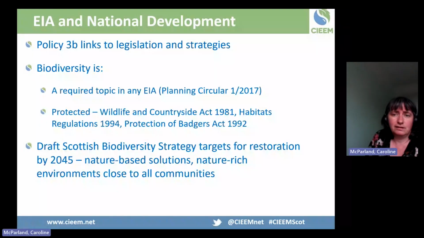There are links to existing legislation and strategies. We've heard about some of that in terms of the links to other strategies for local development. Same is true for national and EIA developments. So in terms of existing legislation and policy and guidance, biodiversity is a required topic in an EIA now, and there's advice on the content of EIAs in Planning Circular 1 2017. One of the topics that has to be included is biodiversity. You've also got an element in the biodiversity is protected in its own right under, well, these are the main pieces of legislation. There are others.